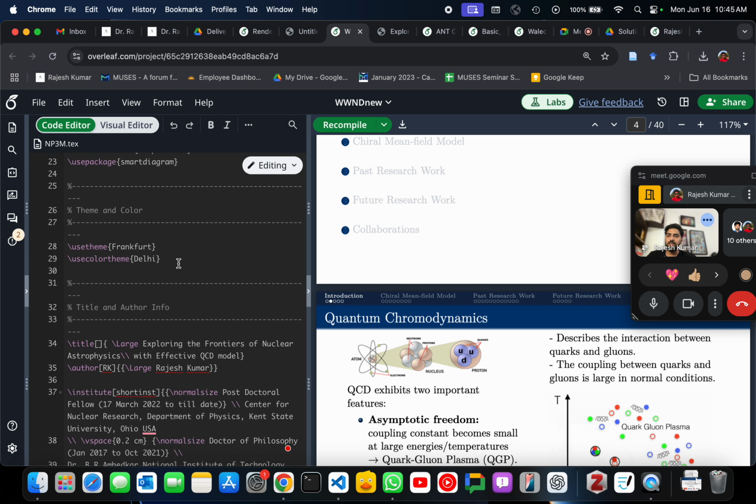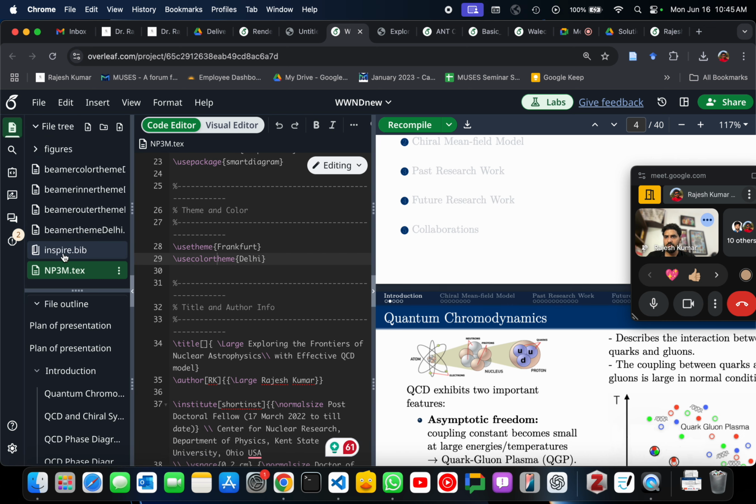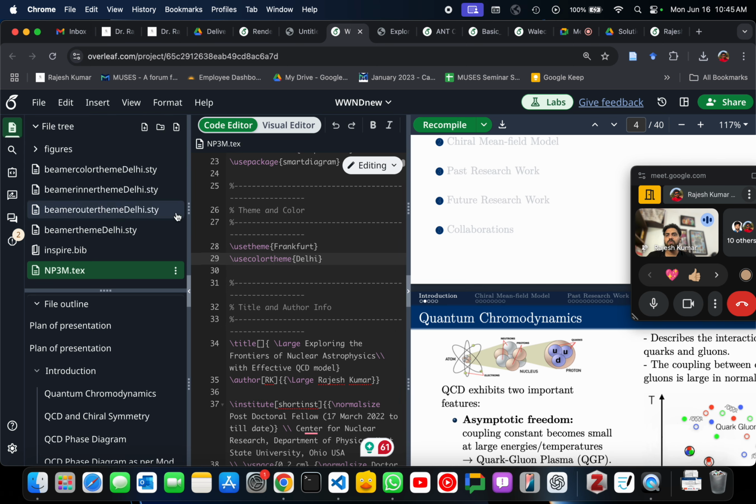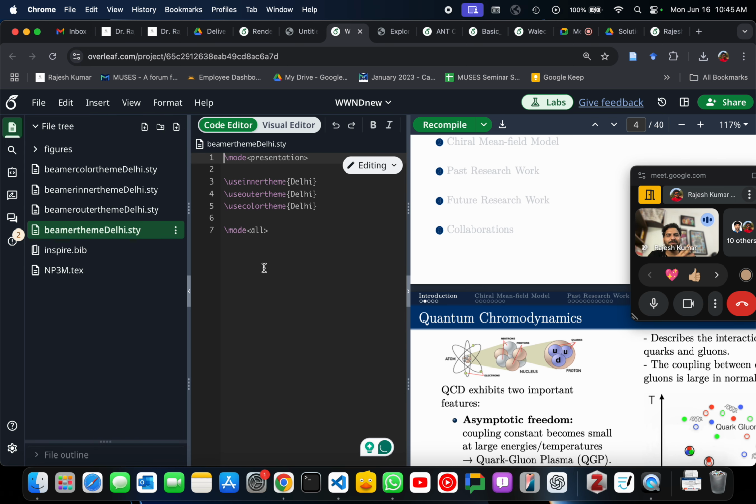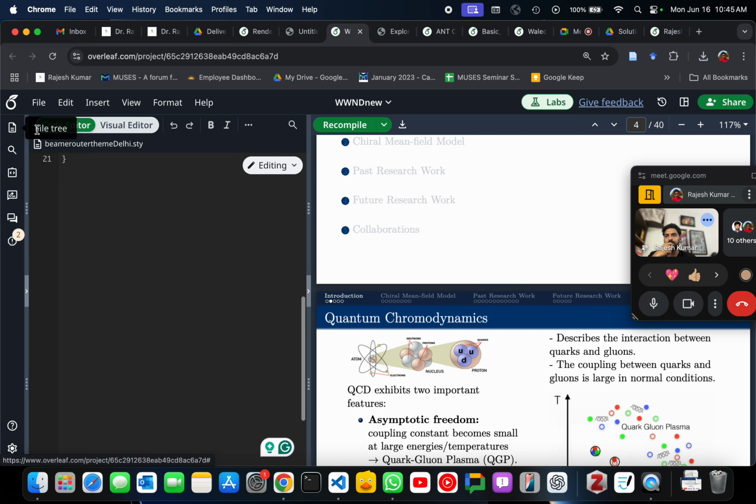And the next thing which is very different is the themes. There are maybe 20 default themes of LaTeX. You can choose and use different ones, like Frankfurt is one of the themes, and the color theme I custom made. So you can also make a custom theme. Delhi was not a default theme, I didn't like that, I wanted an Indian name for that, so I made a custom theme, Delhi, right? So you can play with that when you know more about LaTeX.